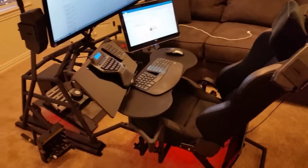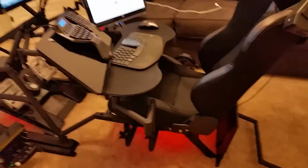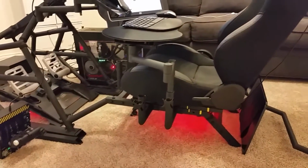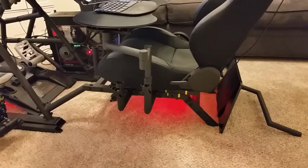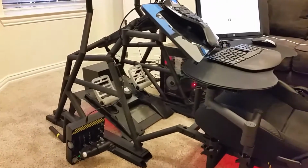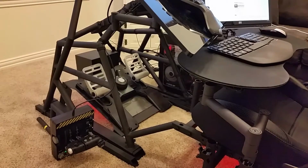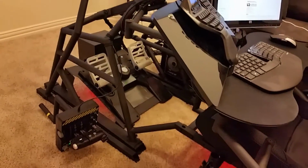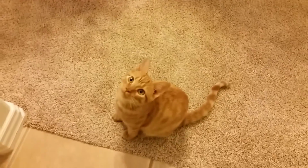And there are two primary frames. There's the frame that the seat is attached to. You can see my race lights under there. Love it. The frame the seat's attached to is very sturdy. It attaches to the base frame over there. You can see the two arms leading up to the spine, as they refer to it, underneath which is the rudder pedals and the cap.